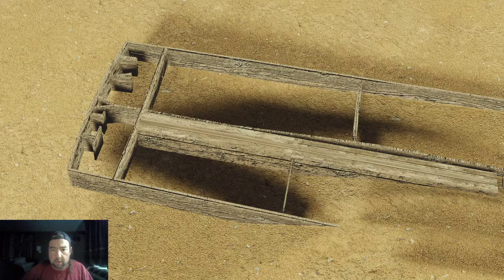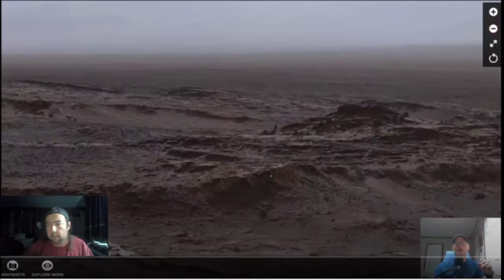Let's see if I can find the image of the back of the boat. Well, not really. That's probably the best you're going to get right here. But if you look at the back of the boat, and you can take a screen cap of that if you want and zoom in, you'll see that that edge is actually curved. All right, so that's the first image that we have.